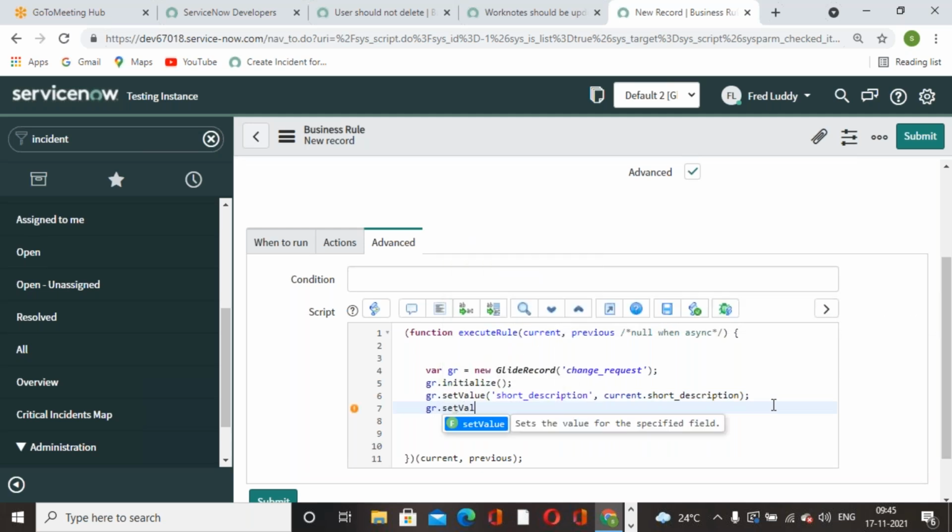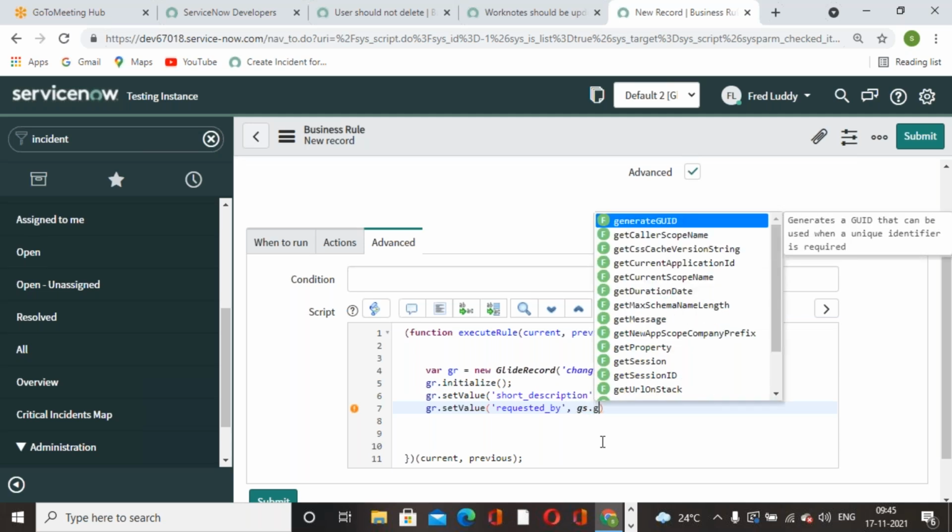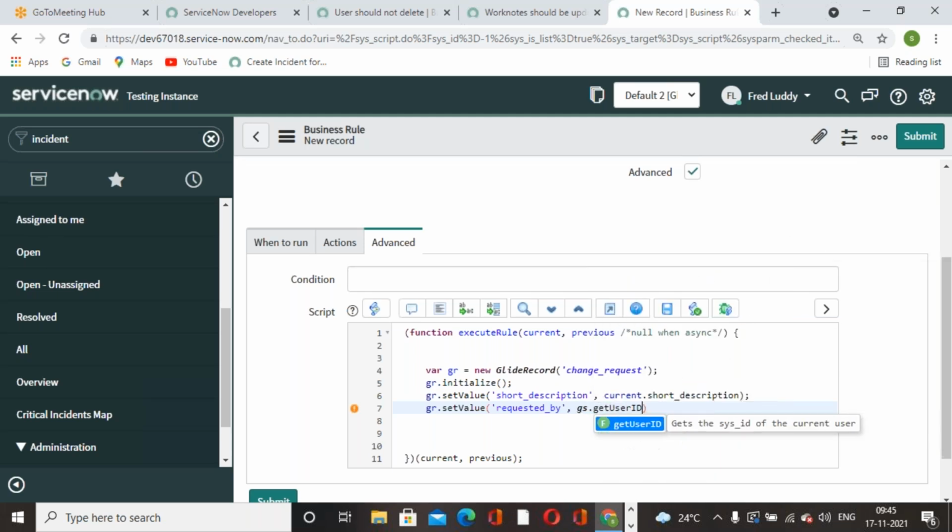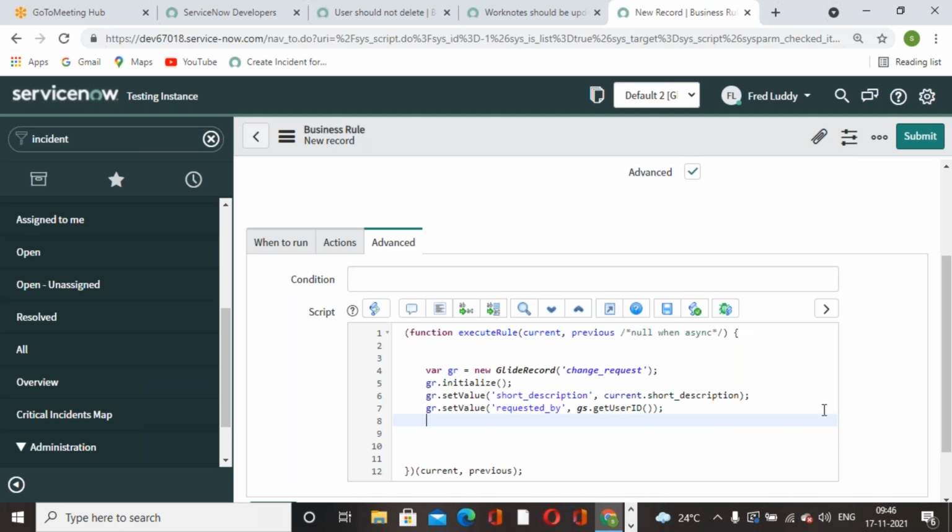Then gr.setValue, and requested by. This requested by field I want to fulfill with gs.getUser, current logged-in user, getUserID. So getUserID will get the current logged-in user ID and set it into the requested by field. And if you want to fill any other fields, you can fulfill them also.